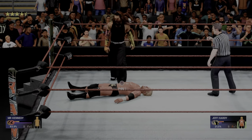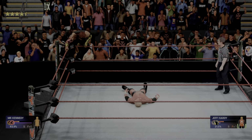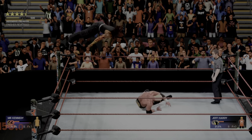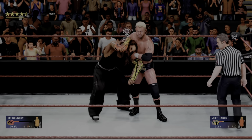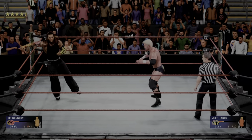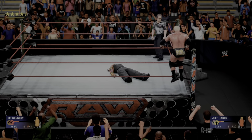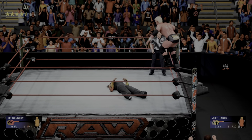Big time takedown right there. This might just be it for him, Michael. The WWE champ. Look at this. He misses the dive. And unfortunately for him, there was no water in the pool. Trap the arm. Neck breaker. That could be it. Putting it all on the line. And if he hits this, this one's over.